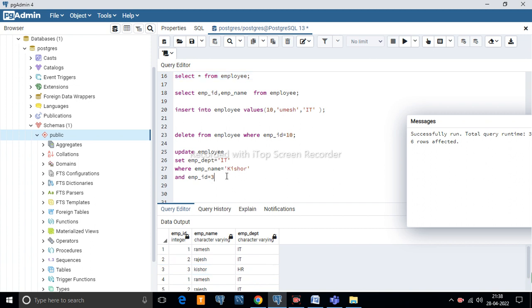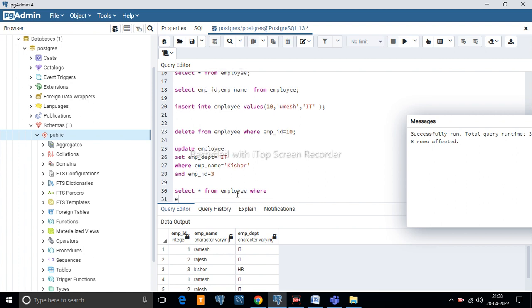So we will fire one select statement, select star from employee where employee name is equal to Kishore.